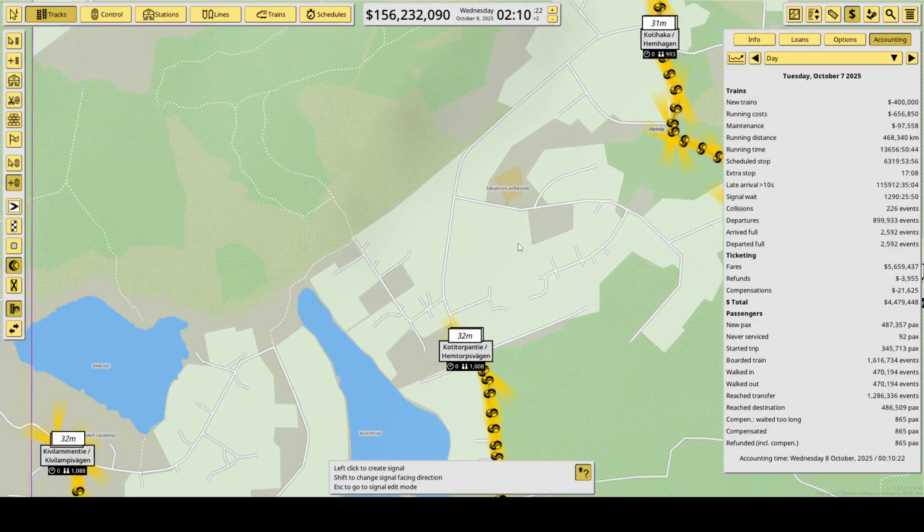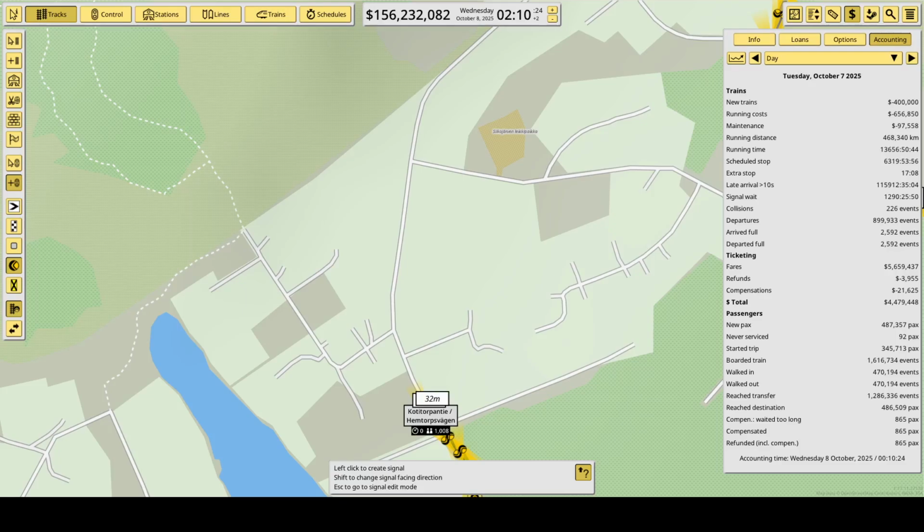After Kotitorpan tie, we will stop at Kotimäen tie.